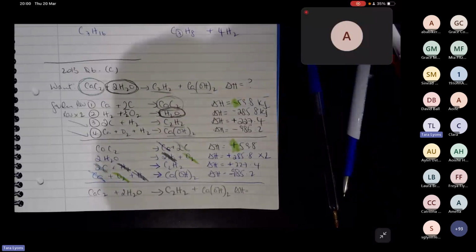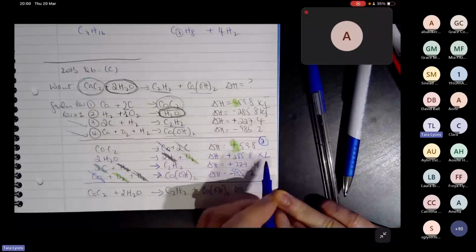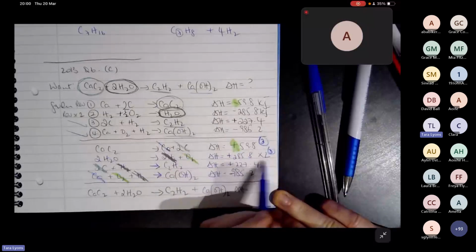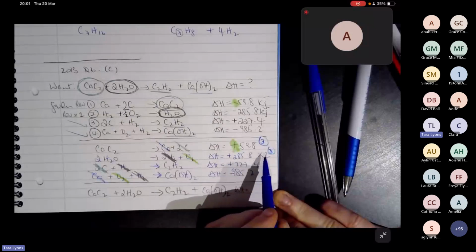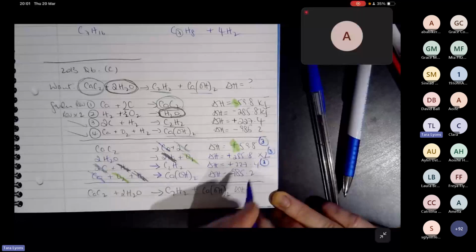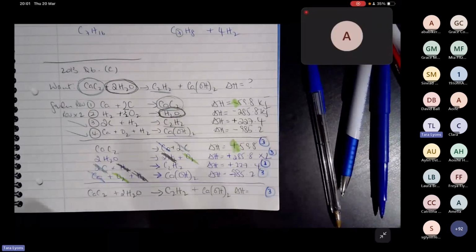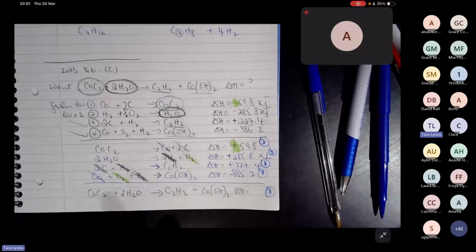Now, what's more important in a marking scheme is you're going to get 3 marks for working plus 59.8. You're going to get 3 marks for having 2 times plus 285.8. You're going to get 3 marks for leaving that one alone and not making any changes to it, and 3 marks for leaving that one alone too. So now I've got 12. And if I add all of those up, I'm going to get my final 3 marks for my answer. If I get one of these wrong, that means my answer is going to be wrong, so I go from 15 down to 9. So the important thing is not to get one of those wrong.